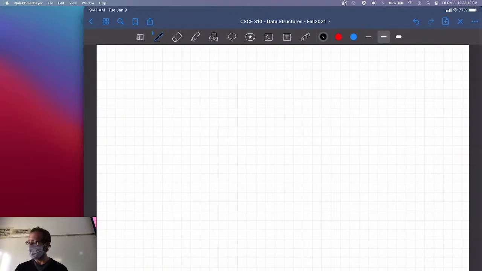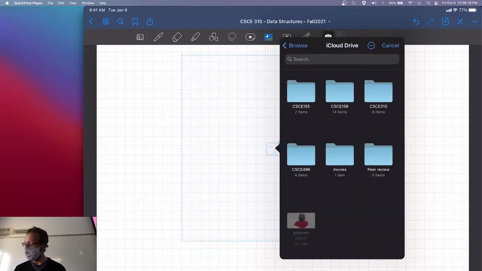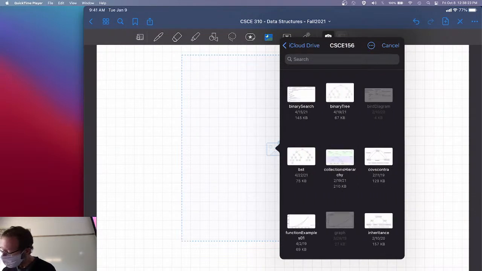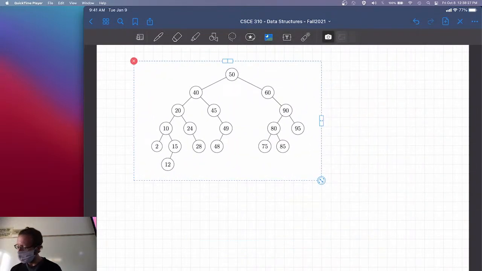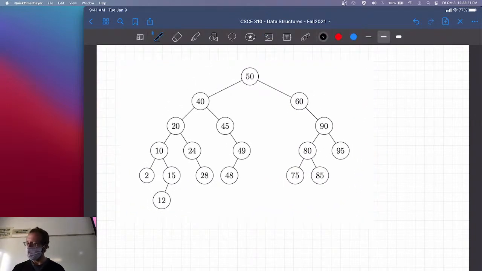So do I have a binary search tree here? Maybe if I go to computer science 2. There we go. Minimum element in the right tree or maximum element in the left tree. So let's go with the first strategy: the minimum element in the right tree.